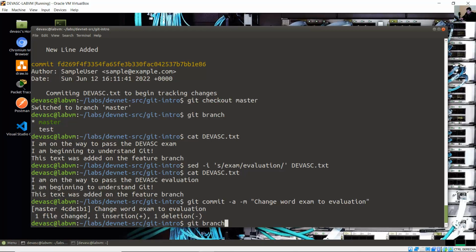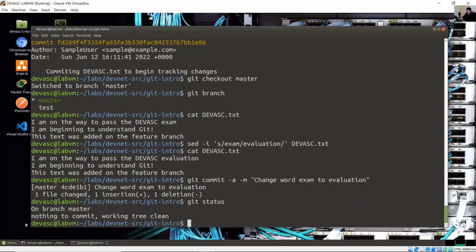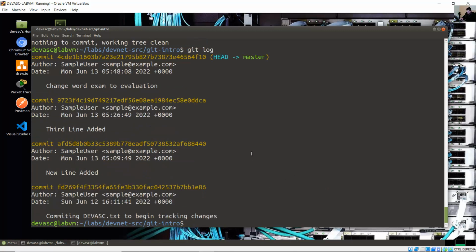Verify. Git status. Nothing to commit. Git log. Look at the hashes.